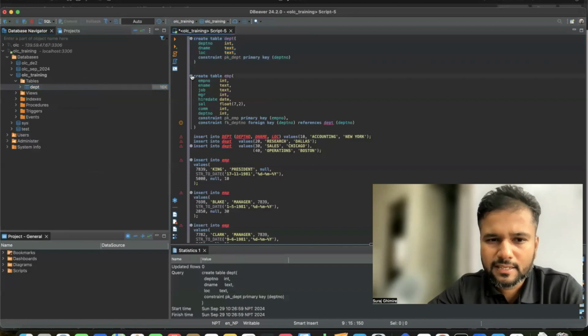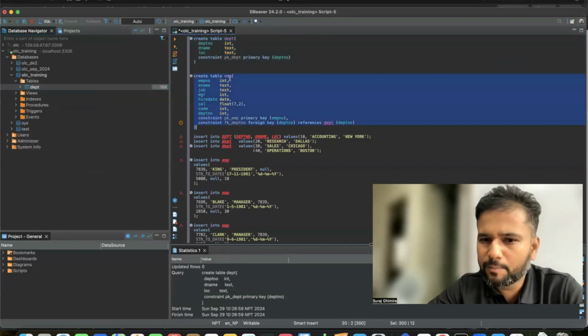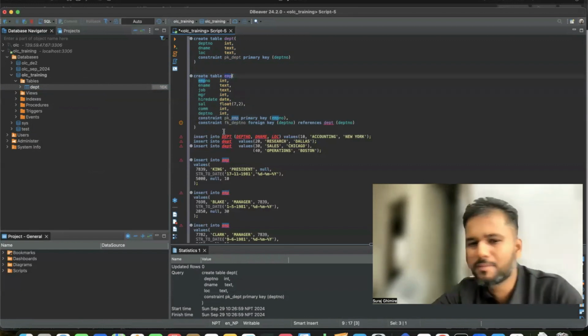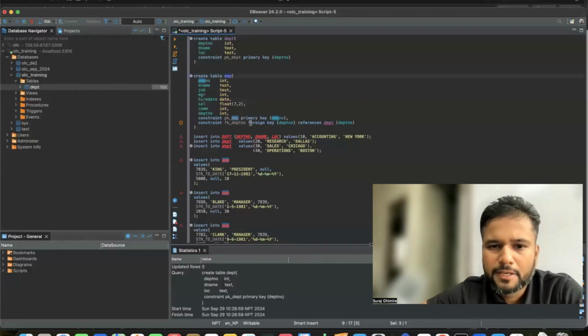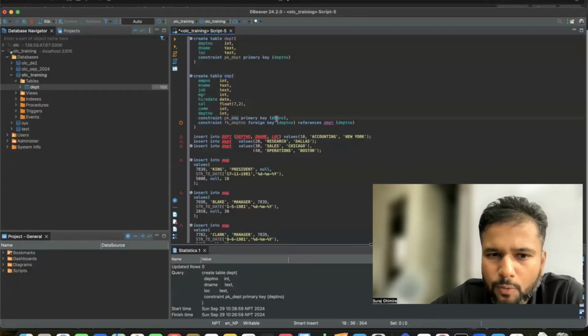Now likewise, check this out. We're saying create table employee. Employee table would be created. Employee number, employee name, job, manager, hire date, salary, commission, department number. You don't have to worry about these column names. They are just the column names, right? And what you can see is here we have employee number as a primary key.